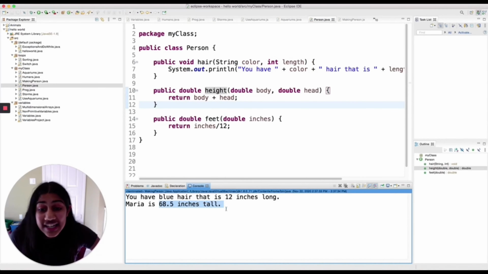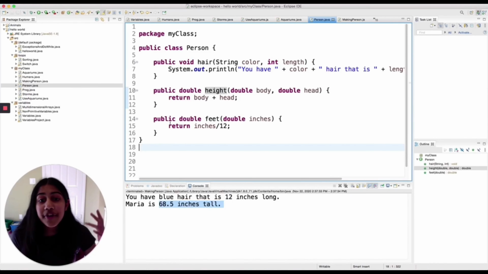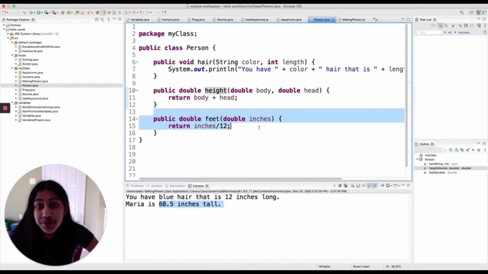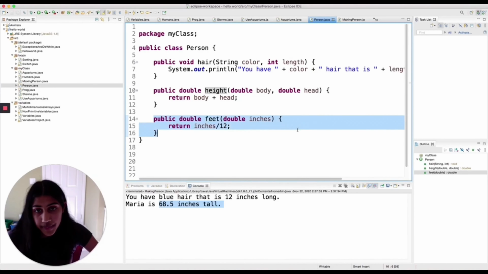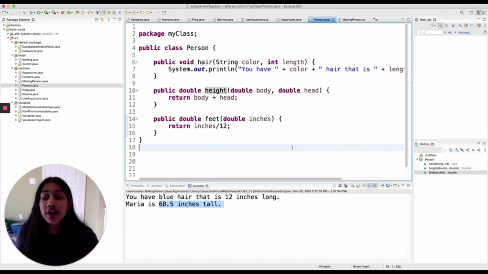This height is in inches, and I thought that was good. But if I wanted to actually have that in feet, then what I could do is have another method, and this one is solely to convert it from inches to feet.